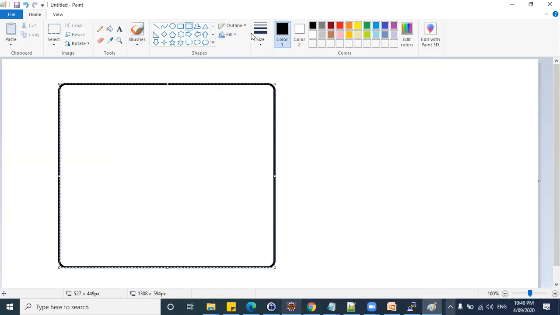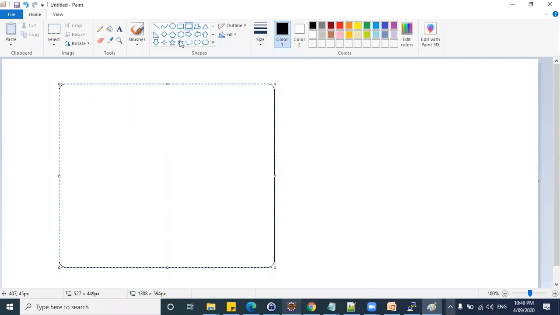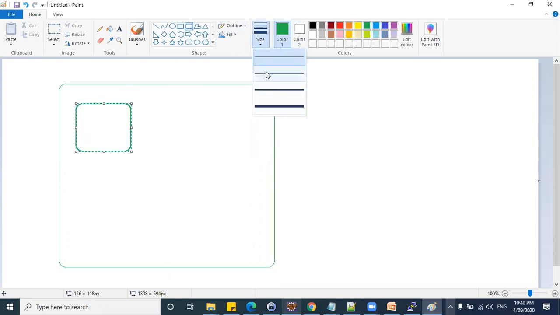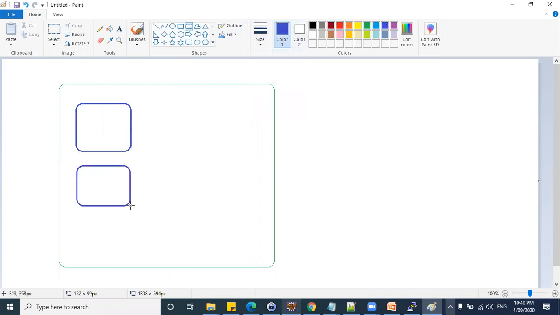Let's assume this is our EC2. Inside this EC2, we need a container 1, container 2 and container 3.